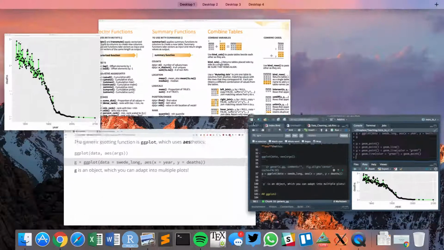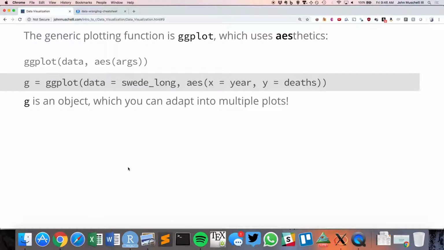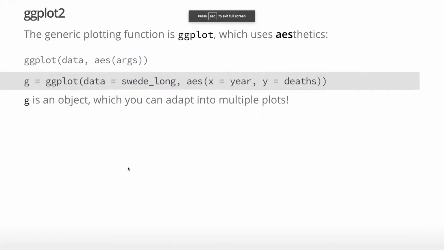Okay? So just note, for the most part, when you're using this ggplot2 function, order doesn't always matter, but sometimes it can because of the layers you're putting on top of each other. So again, ggplot2 is this generic function, and then you literally add things to it to make the plot. Okay?